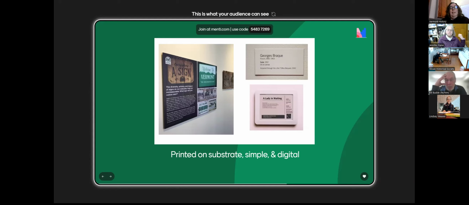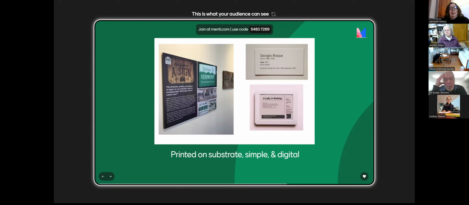And then the one on the top right is just the very simple, like we printed this out on our regular laser or inkjet printer on a piece of cardstock or mounted on foam core. It's simple, it does the job. These days, again, you can print it relatively easily and inexpensively at home.